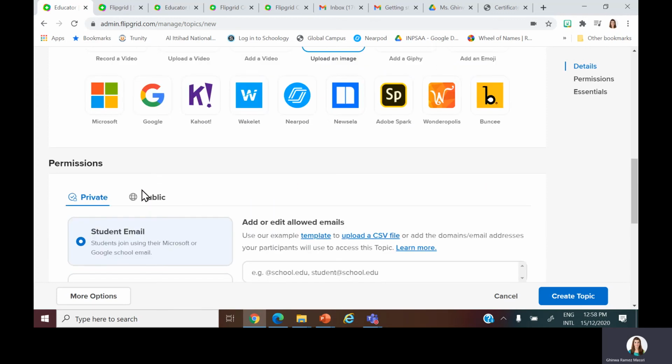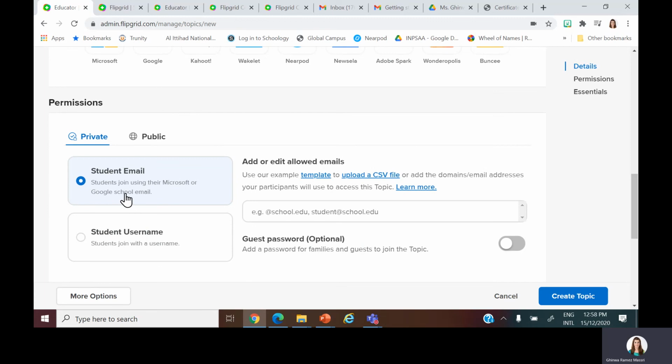The next thing is that you created a topic and you wanted to share it with your students. You wanted to make it private or public. If you want to make it private, you can give the student the option where they can sign in or join your activity using their email address, where you will be able to add the school email information, so that the student will add their prefix, and then it will automatically let them in. All they need to have is their school email address. So if you specify the school email address that they will log in with, this will give them access, and this is going to be private access for your students.